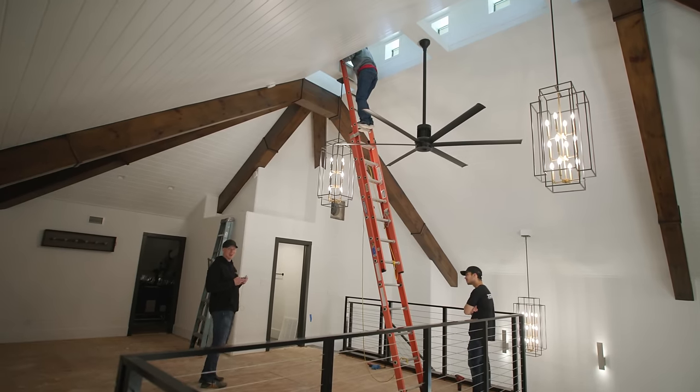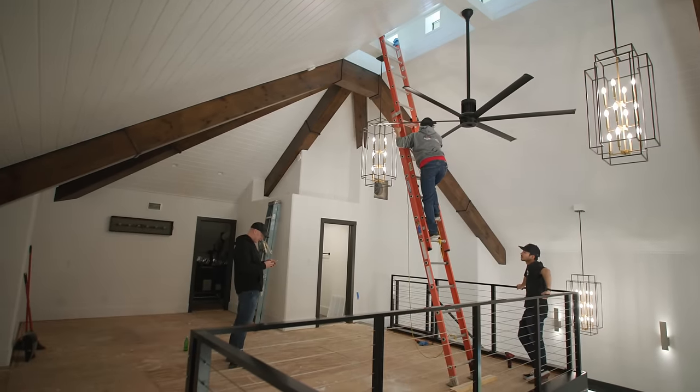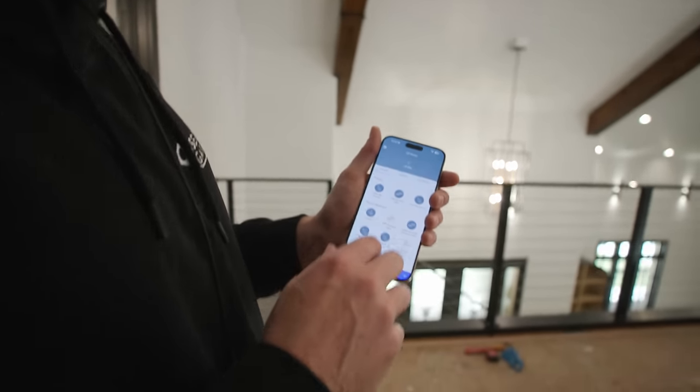Well, because I wasn't really ready. Oh, okay. That ties in the last of the lights. Nice. So now I've got the whole system online here.